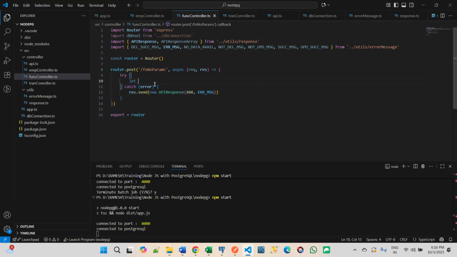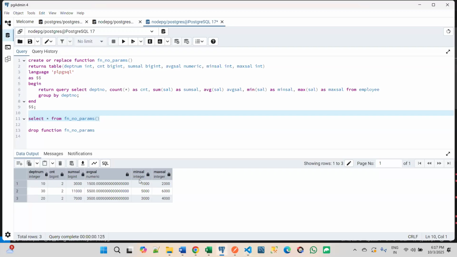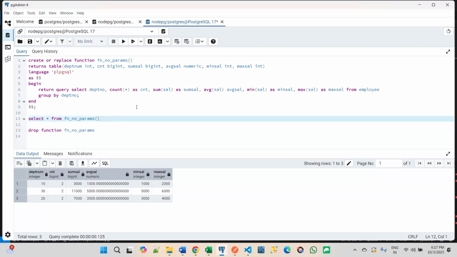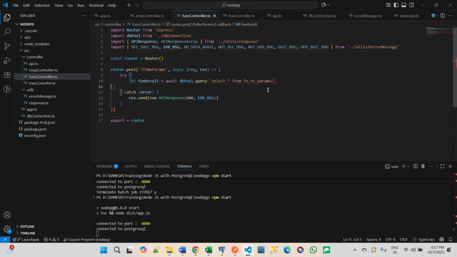Let function result equal to await db pool dot query, and take this select function, write it here.